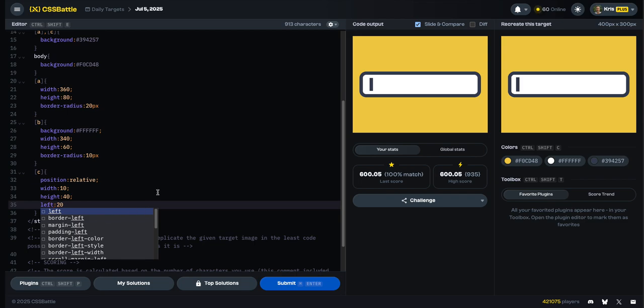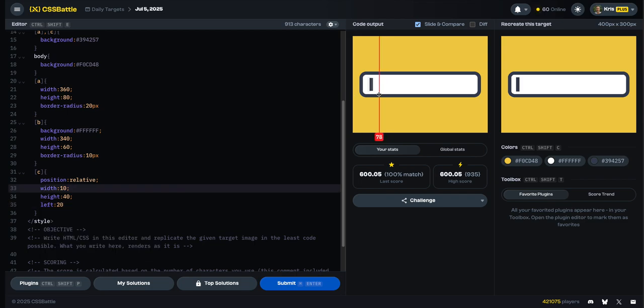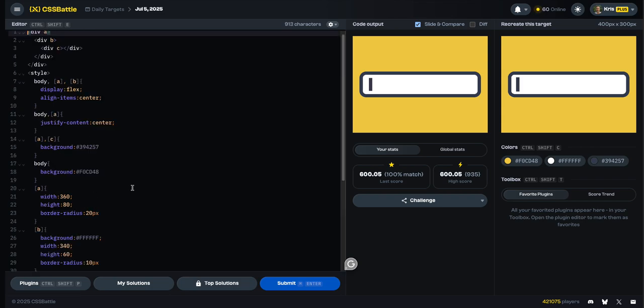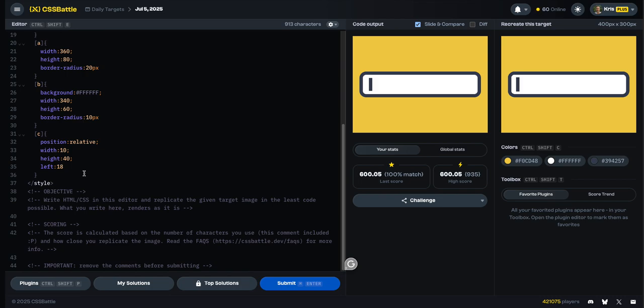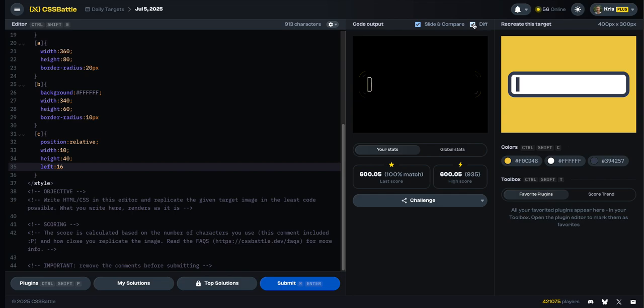Left. There we go. All right. So we're really close. Sorry, this sometimes happens when I'm doing videos. My computer slows down and gets a little buggy, so I think it's 16. 15, 14. There we go.